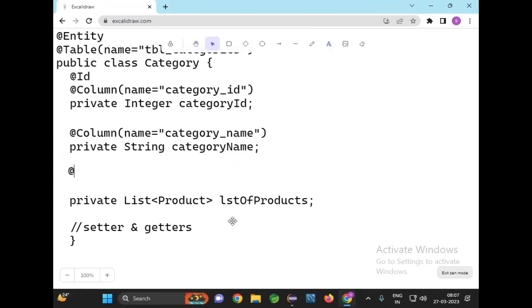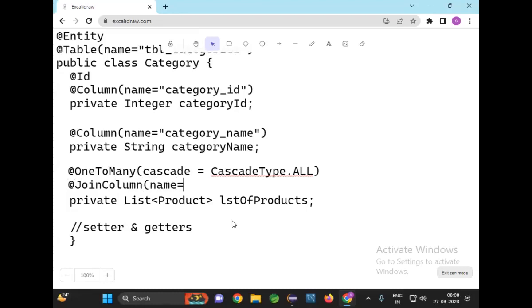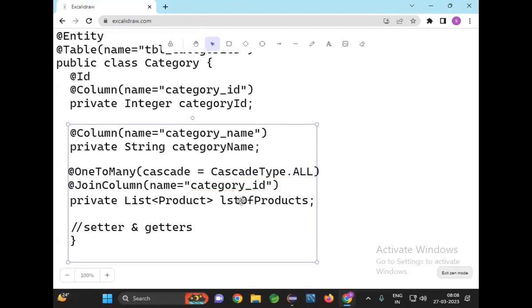What's the annotation to declare that it's a one-to-many field? @OneToMany, cascade equal to CascadeType.ALL. You know what is cascade, what is all. Next, @JoinColumn. Join column is to specify the foreign key. Who is the foreign key column name? category_ID is a foreign key column. These are the annotations required to provide one to many.